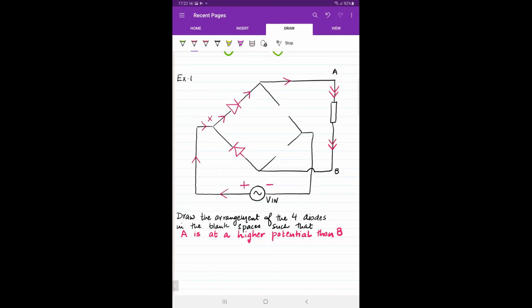तो डायोड्स की अलाइनमेंट सोच लीजिएगा इस तरीके से कि वो आपकी गिवन कंडीशन को सेटिस्फाई करे. So since you wanted the current to flow in the direction A to B, I purposely went with the top wali branch ka diode as forward. So the one which I'm circling right now, उसको मैंने forward के लिए रखा और जिसको मैं dotted circle बना रहा हूँ उसको मैंने purposely reverse के लिए रखा ताकि करंट मेरी टॉप वाली ब्रांच को फॉलो करता हुआ आगे जाए और eventually the current can follow the path going from A to B.